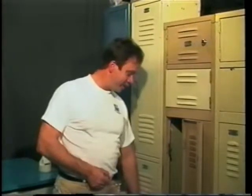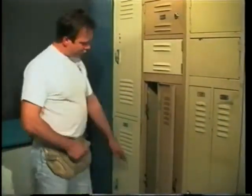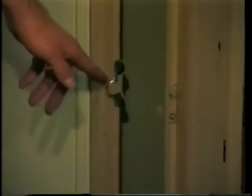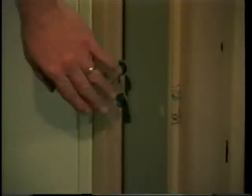We're going to show you how to fix a real bad problem. It's not that easy to do, but if you listen close I'll try to make it as easy as possible. This is when the frame hooks snap off and the door won't latch anymore. What happens is the frame hook will actually bend back and break off, or kids will kick them off — knocking the whole frame hook off or just the actual latch part.